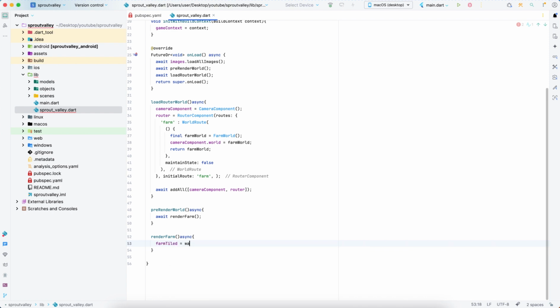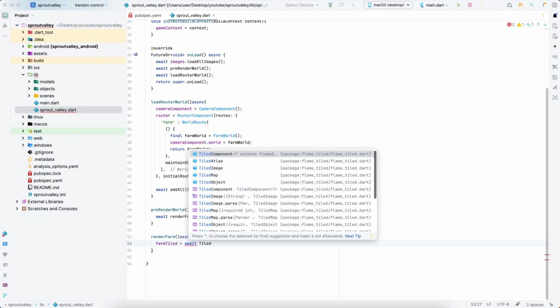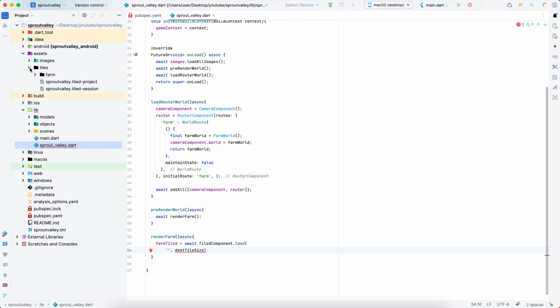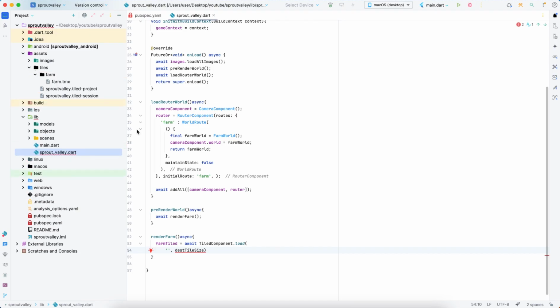I'm going to call the tile component and then load the image name or tile name. So I'm going to add this to asset and then tiles and then farm.tmx.